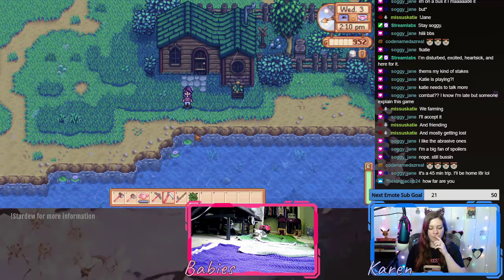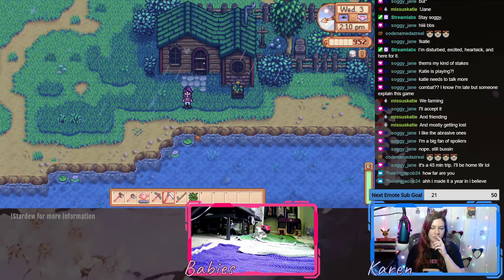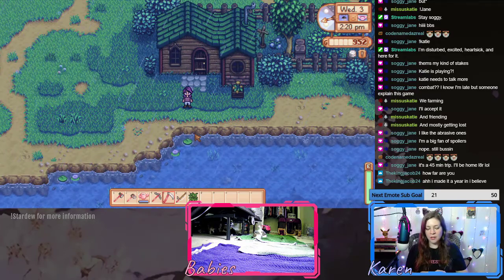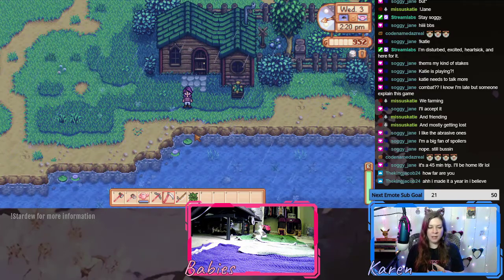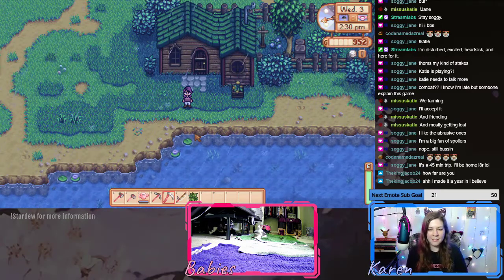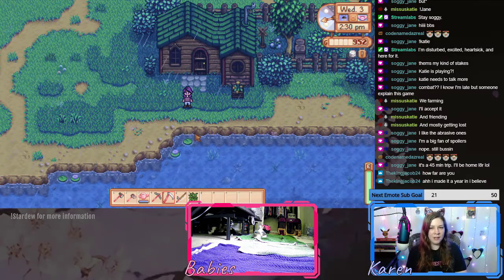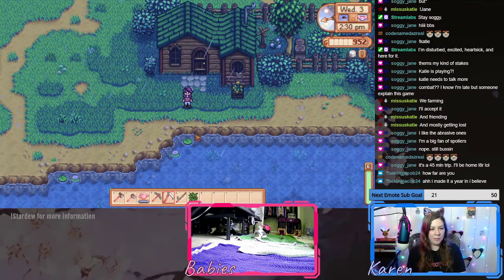All right, so do y'all know where the bus stop is, if I say that? Yes. Okay, so on day five, we all need to meet at the bus stop in the morning. For a secret. Because I think there's a cutscene that I want, and I think we all have to do it together to make it happen.